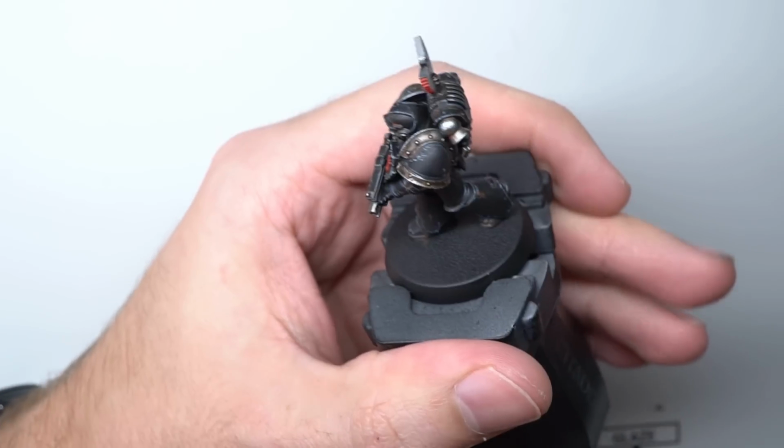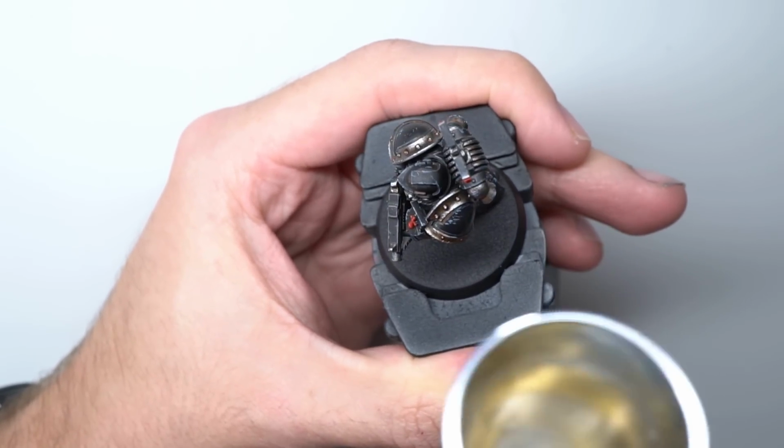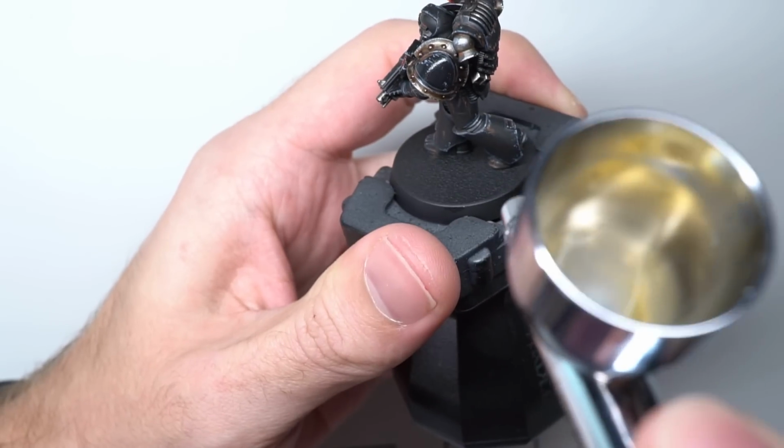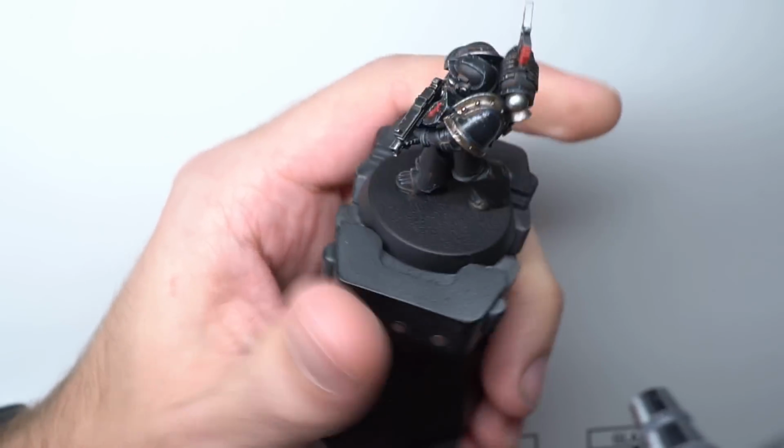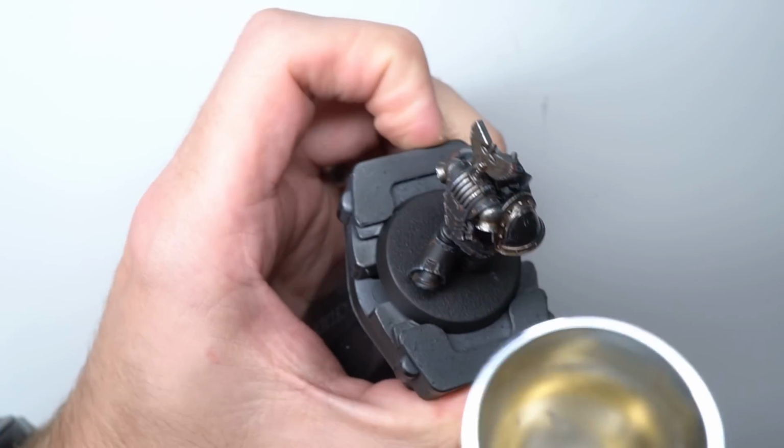With most of the model complete, I could prep for the shoulder pad decals by coating them with some gloss varnish. This can be applied by a brush or an airbrush and will provide a much smoother surface texture in which to apply some transfers to.